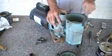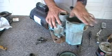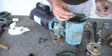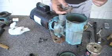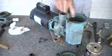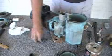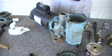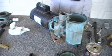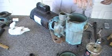But if you take a file and we're taking off the high spots. A bit of our grease. Put some on the threads. We don't want to get any on the O-ring. We just want to get some on the threads so that these T-bolts spin nice and easily and they remain that way. Because properly greased up, these pumps go year after year after year. It's just absolutely amazing how many of these things we have that are 20, 25, 30, 35 plus years old that are still going.